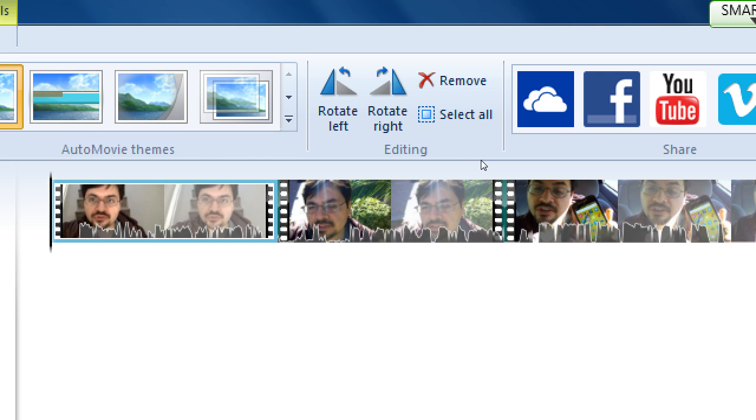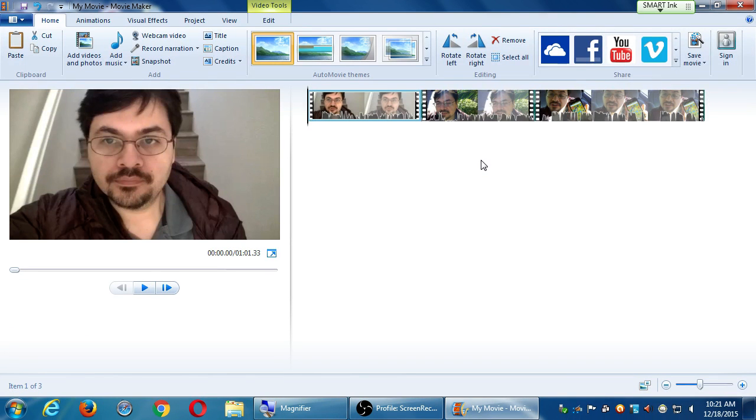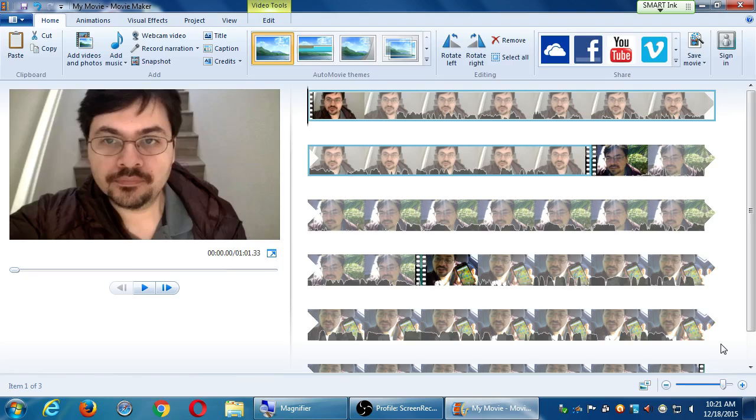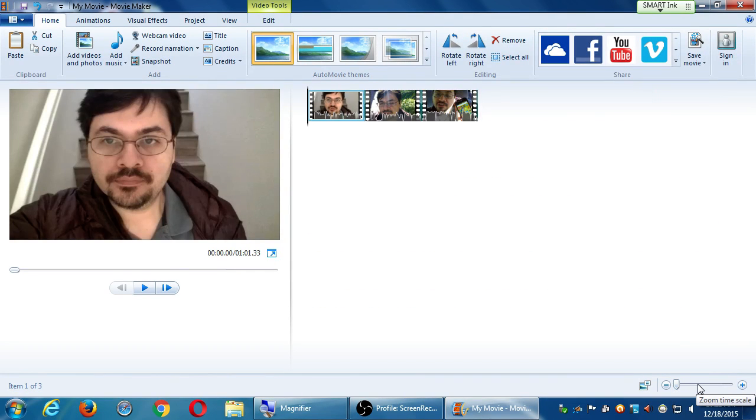Yes. Now, I noticed yours already looks a little bit different than mine, and that's okay. Let me address this. When I added my three clips, they look nice and compact like that. Yours probably looks a little bit more like this. On the bottom right corner, there is a zoom. Let's drag this little zoom slider all the way to the left. That's a zoom slider. When you're working with many clips at once, that screen on the right side is going to go on and on and on.